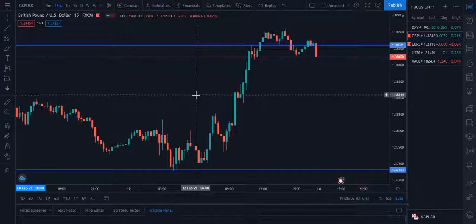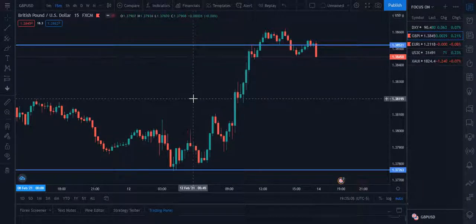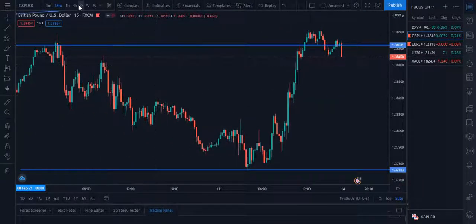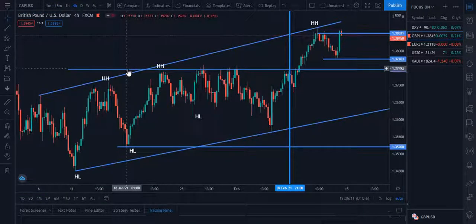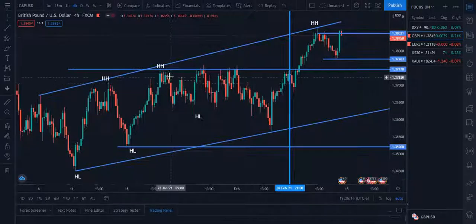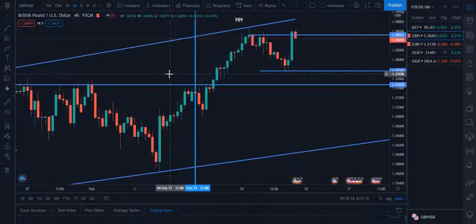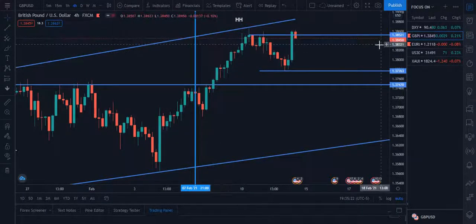Yeah, that's it for GBPUSD, guys. I cannot complain much because what I said was going to happen really happened. It's just the way I went about taking the opportunities and being psychologically affected by it. But besides that, I'm a happy lad with what GBPUSD gave us this week.